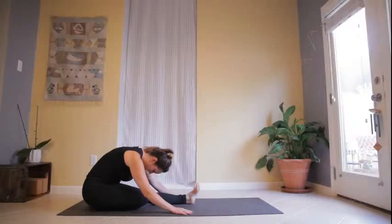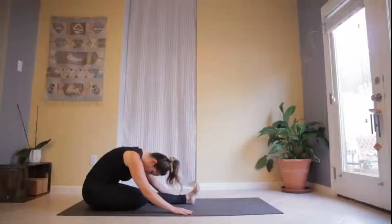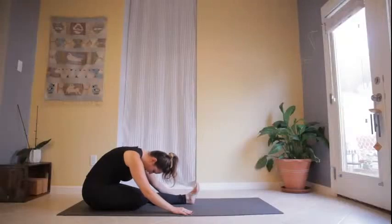And we'll just be here for about 5 rounds of breath. So in restorative practices, you generally hold one pose for several minutes sometimes, depending on the class. We'll take our time sinking into each posture. And once you've found a good spot to breathe into, find some stillness, relax down.